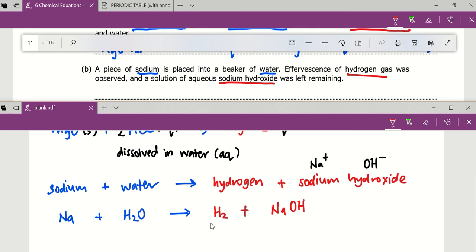With one look across, you will notice that sodium is not the issue. There is one Na and one Na on both sides. The main problem will be hydrogen, right? So I've got two hydrogen here. There are two hydrogen on the product side. There's also one hydrogen here on the product side as well for NaOH. So what can I do? I can start by increasing the number of molecules of water. So let us try. If one molecule of water is not able to balance my equation, perhaps let's try with two.